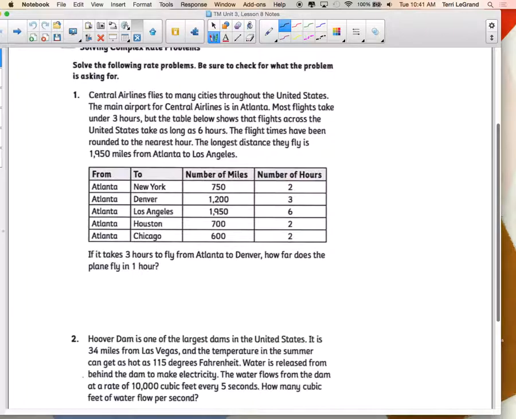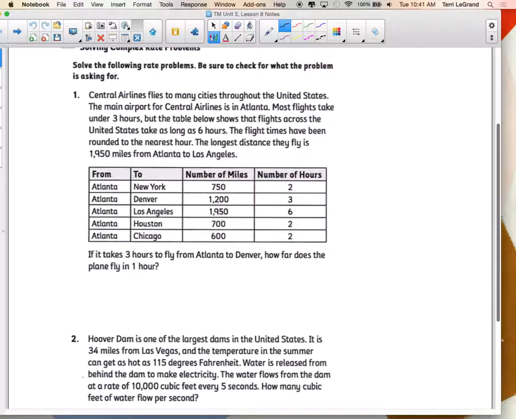Yeah, so the flight times have been rounded to the nearest hour, so just in case you've flown from Atlanta to one of these cities and you're thinking, no, this is not accurate, it's been rounded. How many of you have actually flown on a commercial airline? Sometimes it says it's going to take a certain amount of time, and there will be times it takes longer than they said, and times it takes less, depending on how fast they fly the plane and a few other factors.